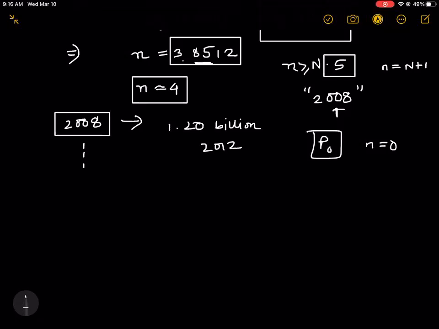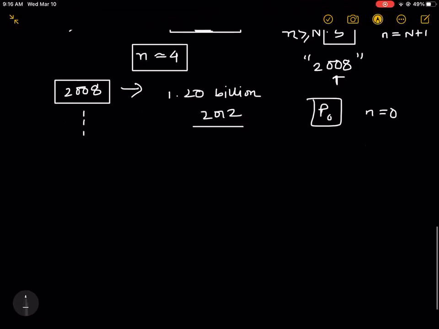When I was cross-checking it, it says it's 2011. I don't know why, because my intuition says it should be 2012, because we said P naught is 1.14. That means it's for n equals 0. It's the starting one, right? So it should be 2012. Anyway, I'll stick with this 2012. I'll cross-check it because this could be a typo. That is a possibility. So I'd rather say it's 2012.